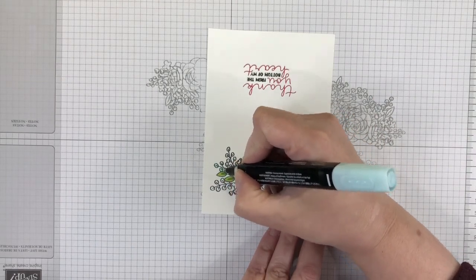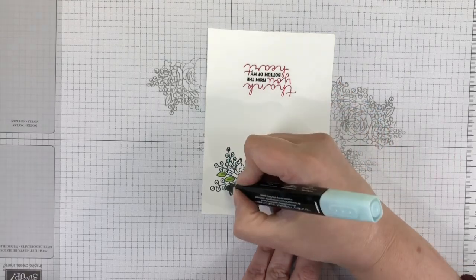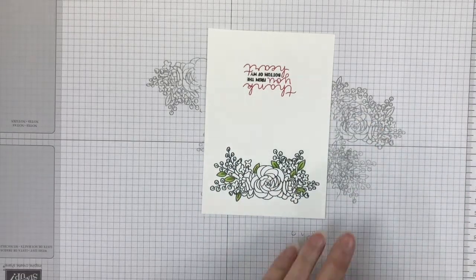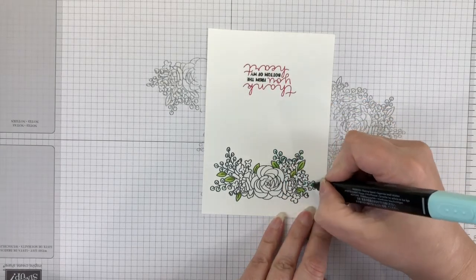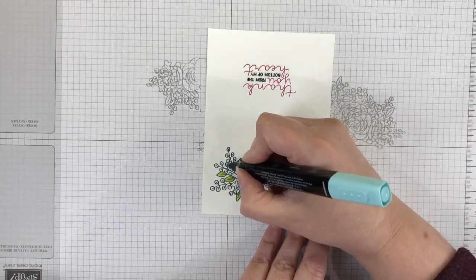I can't tell you when I do this. Sometimes I feel like that's the way I need to do it. But for this image here, I've followed the colour with the light on the base, add a touch of the dark, and then mostly I've come back with the light again to blend it together. I don't know that I did do it with these little pool party images because they're so small.